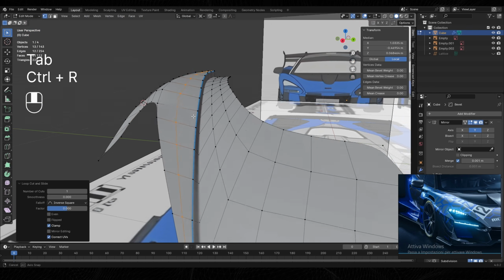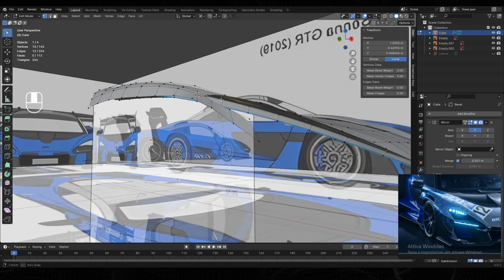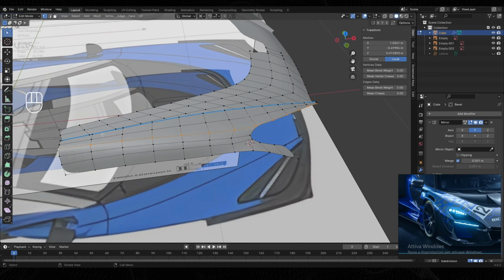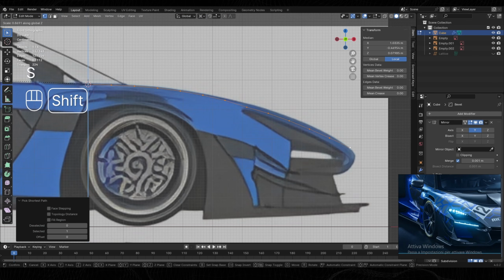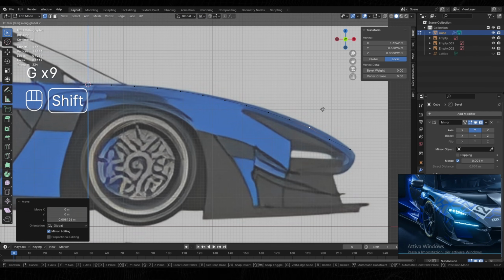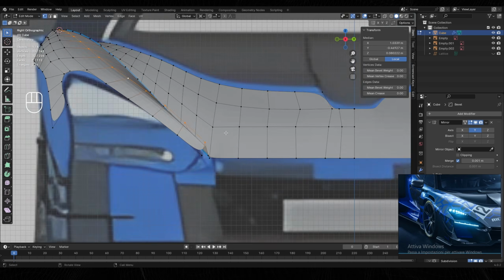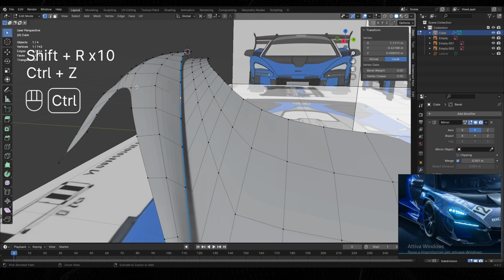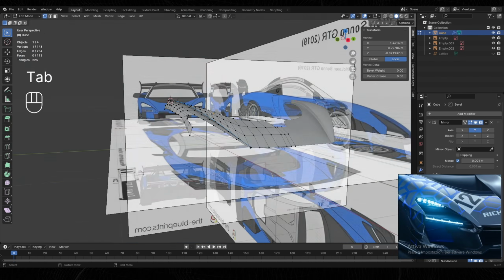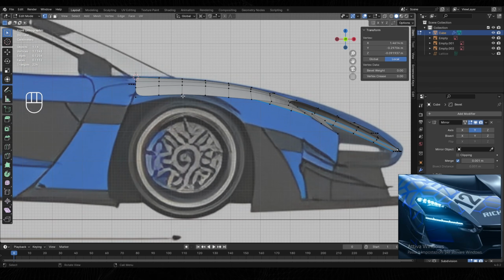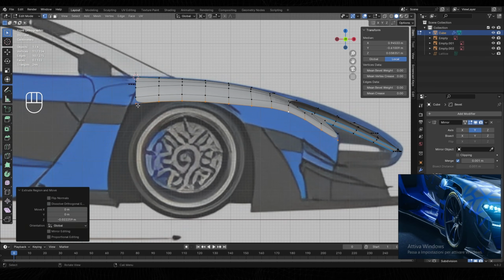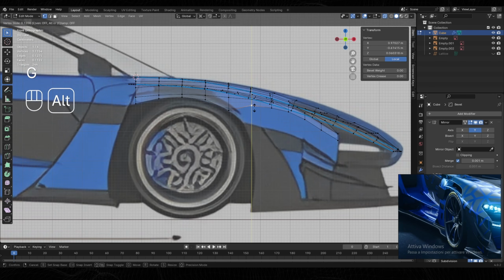Also here, I added a loop cut and continued rounding the shape. Then here I extruded these vertices down and placed them as you see in the video.